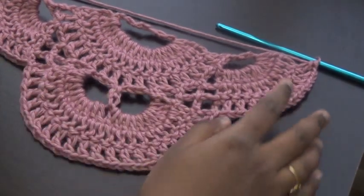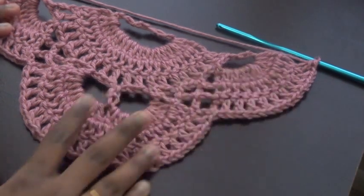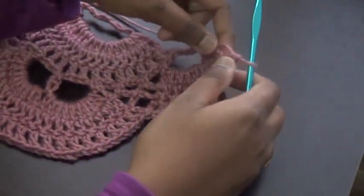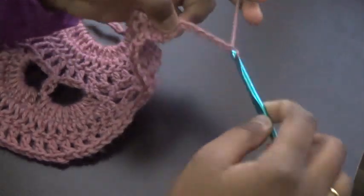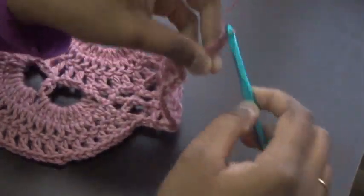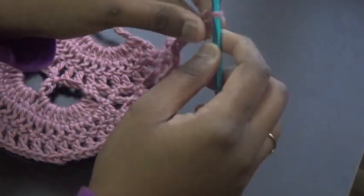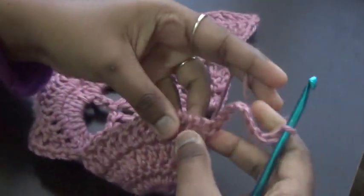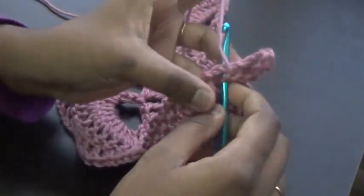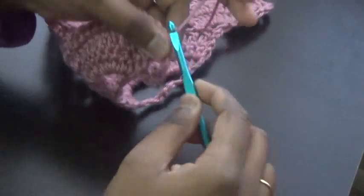After the third set, you will have 3 sets of these 10 double crochets and a center piece. For that, we are going to chain 10: 1, 2, 3, 4, 5, 6, 7, 8, 9, 10. Then we leave 2 double crochets and do a single crochet between the 2nd and 3rd double crochet, and chain 4: 1, 2, 3, 4.